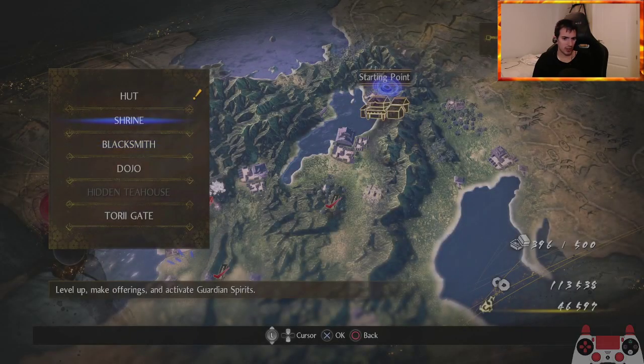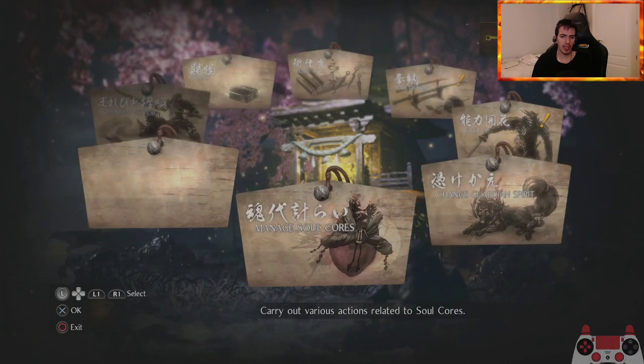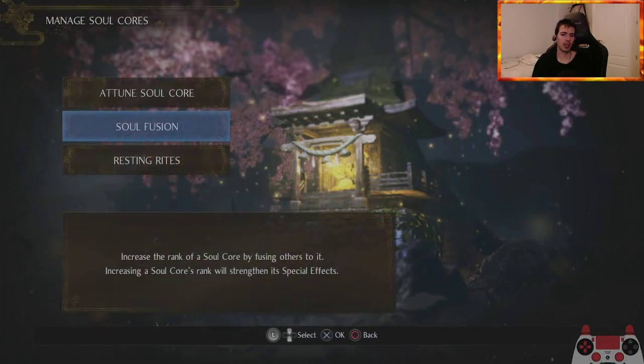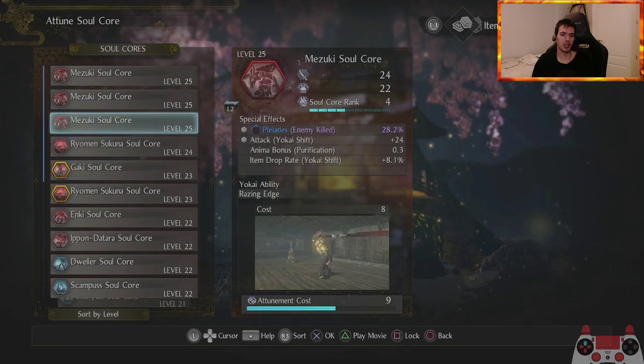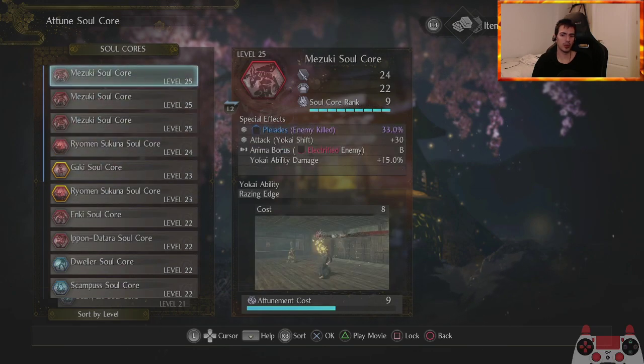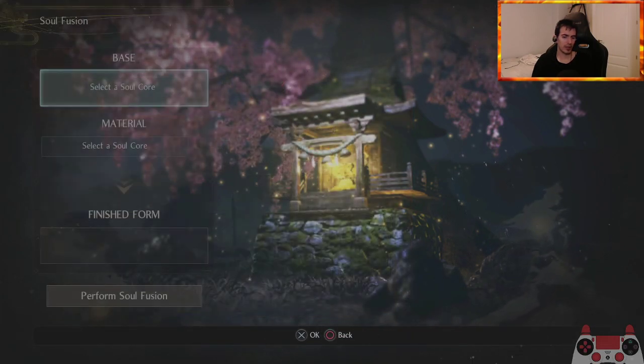And after that, there's only one more thing to explain. Apart from the Torii Gate, which is pretty self-explanatory, it's just co-op stuff. But let's go with minus soul scores, okay? So we have attune soul core, which is pretty self-explanatory. You just attune the soul core to whatever you want. And they have different attunements and whatnot.